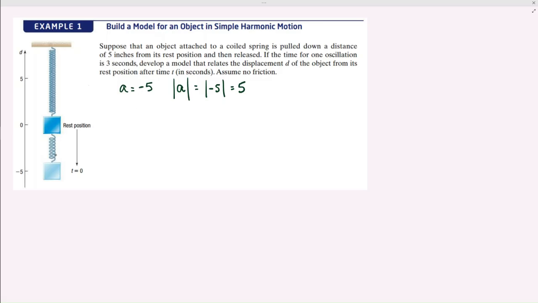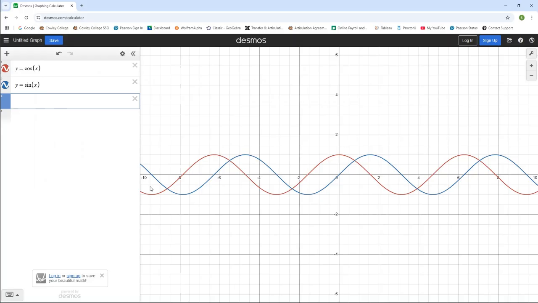The other thing to consider is that it's at a full amplitude at the rest position, time 0. So if we look at our two functions that are our options, the cosine is in red here and the sine is in blue. Notice that of the two, the only one that's at a full amplitude in its natural state is the cosine. So since we're going to take it times -5, that's going to drag it down here and flip that, but it will be at its negative amplitude down here, and then its positive amplitude through its cycle. So it makes more sense to use the cosine.